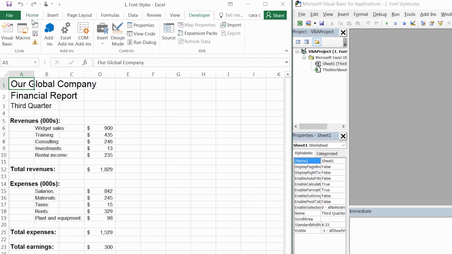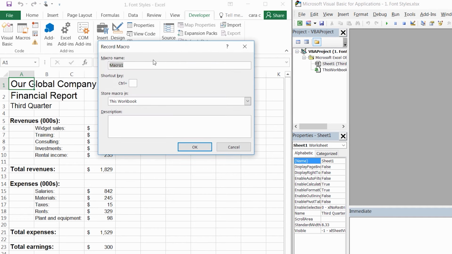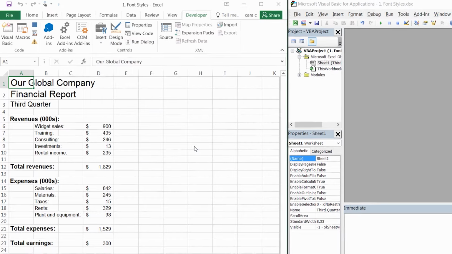I'm going to go ahead and click on Record Macro here, and let's call this one Times New Roman. No spaces, and it has to start with a letter. And I could assign a shortcut key. Maybe I'll assign Control-Shift-T, and I'm holding down Shift and T, so capital T. That does make my shortcut key Control-Shift-T. I don't have the option to not have Control in the shortcut key. And I am going to store it in this particular workbook, and I'm going to click OK.